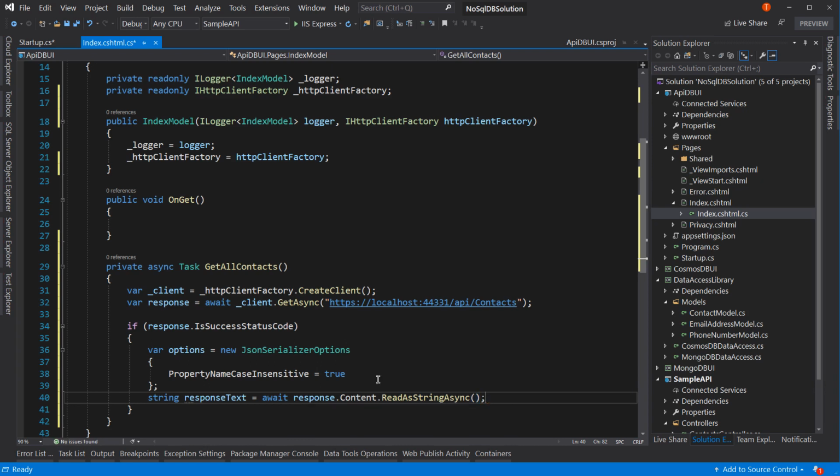So don't forget the await, otherwise we get back a task of type string. So this response text is that JSON, but it's just one big blob of text. We need to convert that back to object.